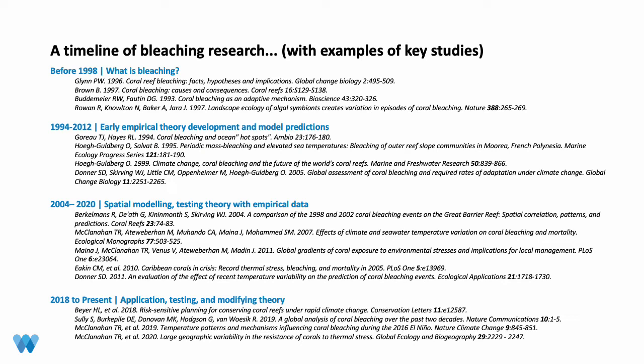And then formalizing some of those relationships into models based on empirical data that estimate bleaching impacts based on multiple variables. The MINA model is based on 9 variables. It is satellite-based, but it's more inclusive of currents and light and water quality issues. And in many cases, efforts to more tie these theories to empirical data. I think Mark Eakin's paper in 2010 does that in terms of trying to find a relationship between thermal stress and bleaching and mortality for the Caribbean.